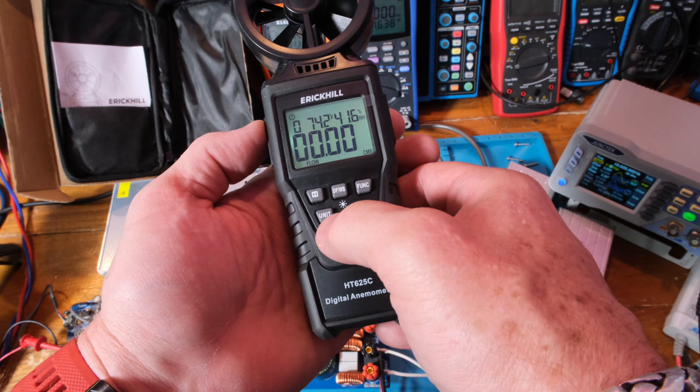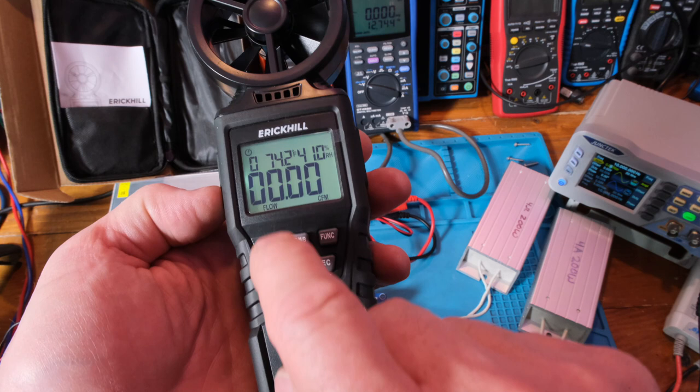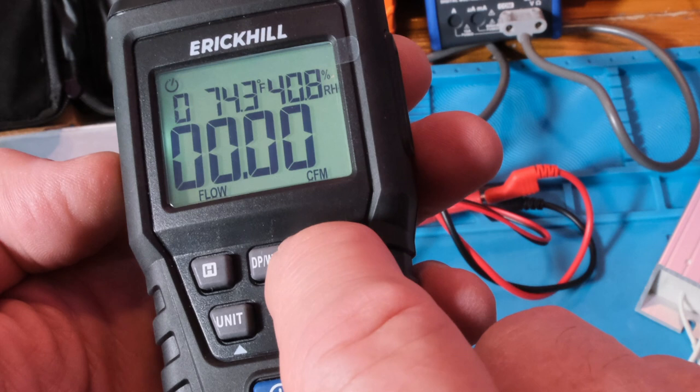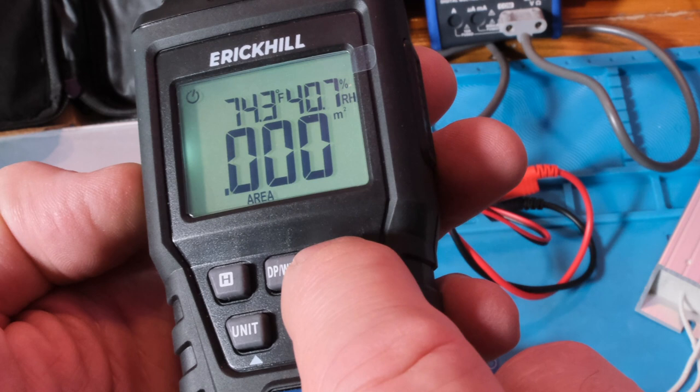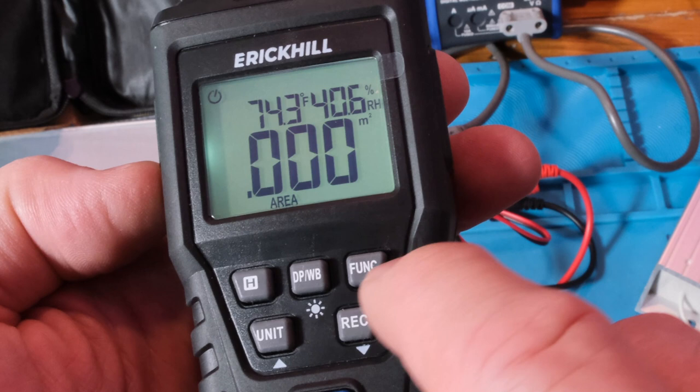We have the unit function right here. Up here we have relative humidity and temperature, in F. Right here, units with airflow, we have CFM or CMS, and CMM. I'll leave it in CFM. And then function, we can put feet per meter, meter squared. And that's where you put your area in so you can judge how much volume of air you're blowing. And here we are at CFM for airflow.